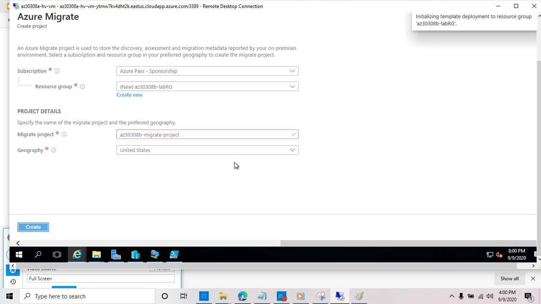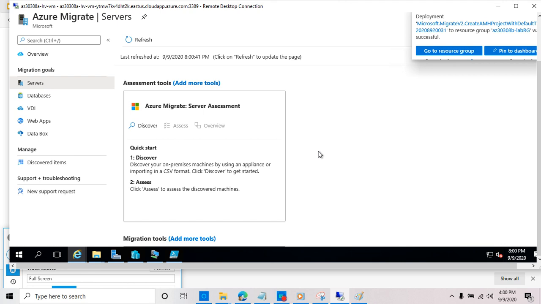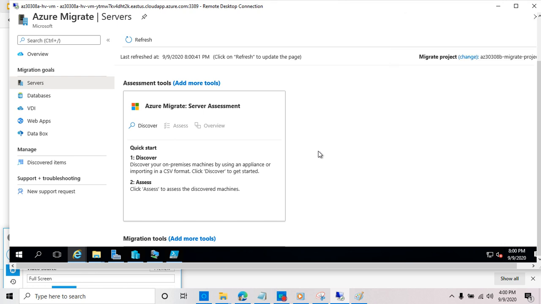There we go. Now it's creating a project for me. When you're doing these labs, Azure is changing very fast, and some of the interfaces will change very quickly. So you always have to look out and see where and how it's changing and what you can do to adapt and be able to use the new UI. Okay, now my project is ready.